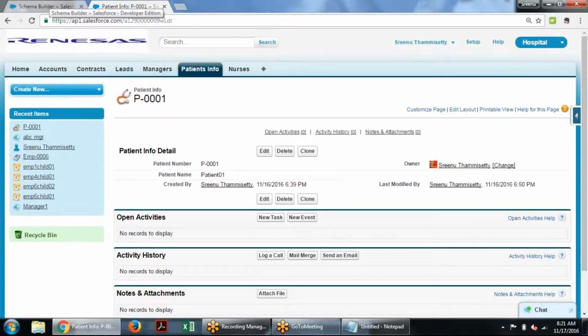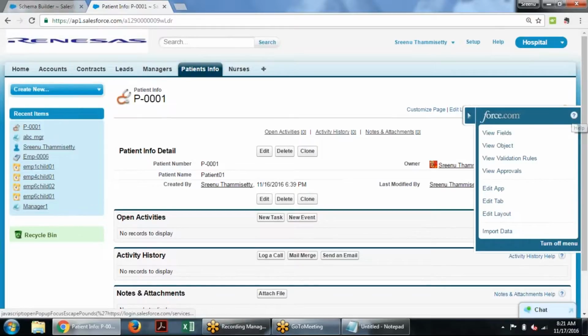The other way of defining fields for this object is using the quick access menu. This floating window we call the Force.com quick access menu.